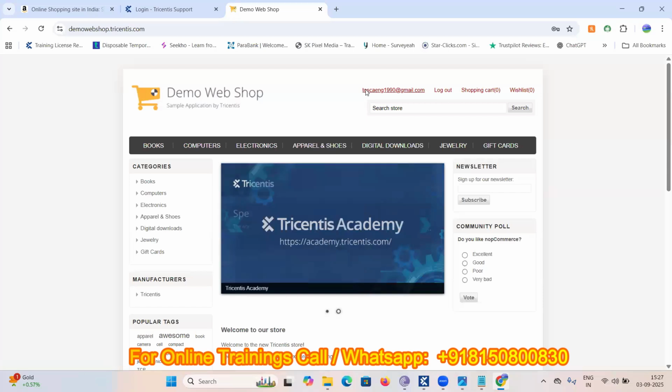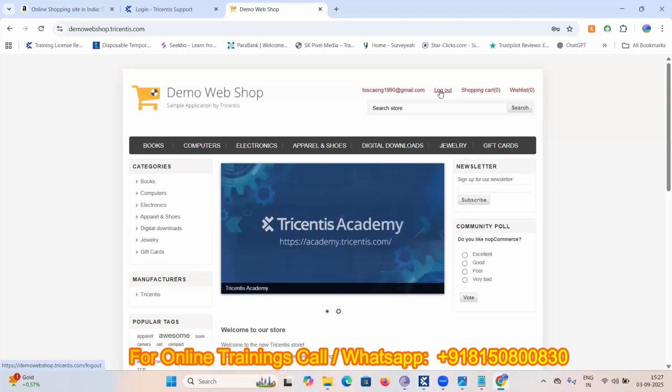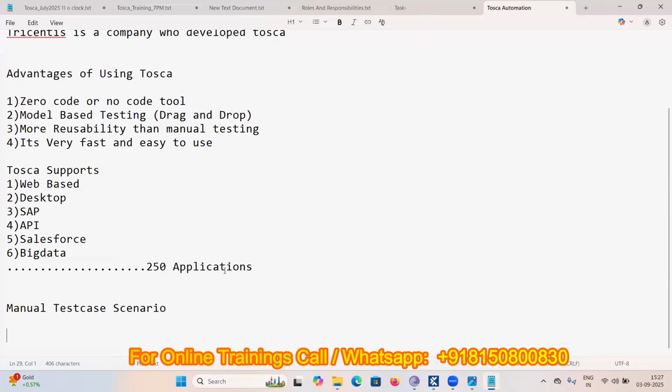Once it is logged in, the logged in account will be visible here. And after that, click on logout and close the browser. So this kind of scenario we have to do.